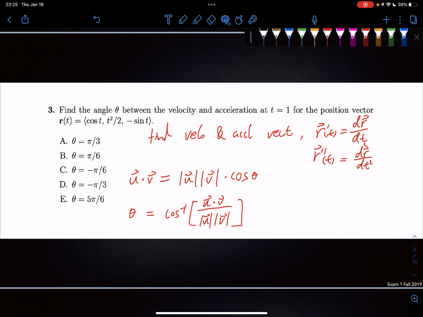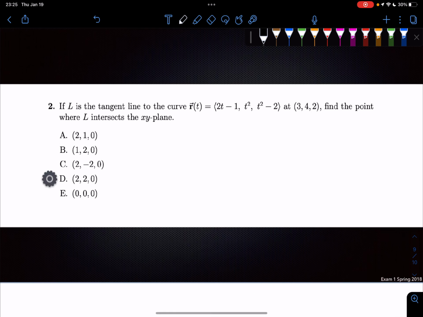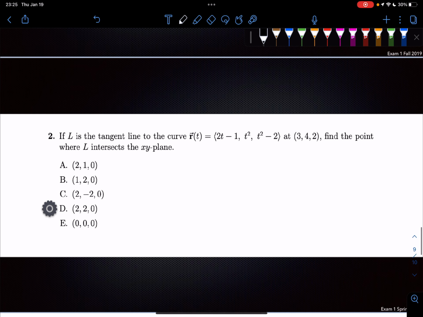Okay, I hope that explains enough for you to solve this question. By the way, in this case, you can let u and v be the velocity vector and the acceleration vector. Doesn't matter which one is which, so just go ahead and substitute them in. All right, so the last one, right? Yes, the answer is D. I gave the answer away, but let's go ahead and actually solve this question together.